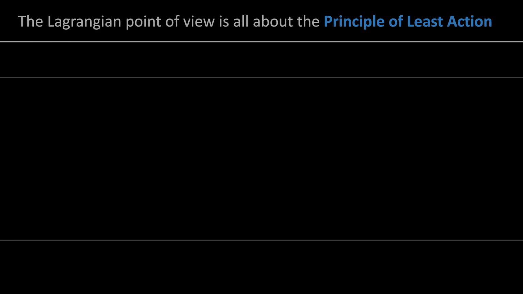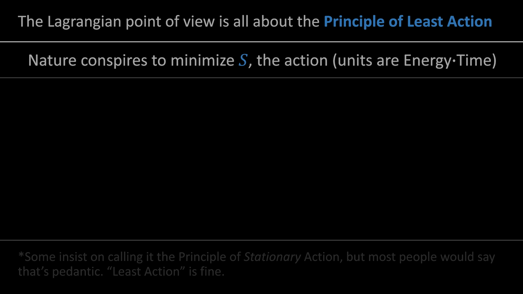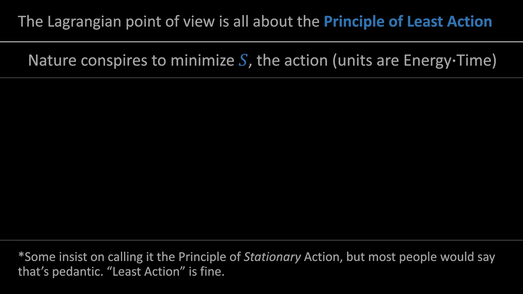The Lagrangian way of looking at physics is based on the principle of least action, which says that there's some quantity S, called the action, which will naturally be minimized as things happen in nature. So then, if we can write an equation for the action in terms of our field variables, then we can see what has to be true about our fields in order for the action to be minimized, and in that way we can derive the laws of physics for our system.